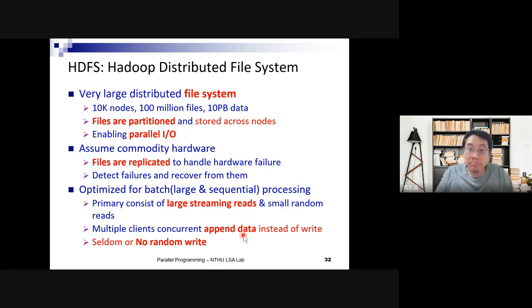So that means you have to go through the API, the interface defined and implemented by HDFS, instead of just regular file system code. The reason for that is performance, the throughput. As you can imagine, why is random write not supported? If you want to support random write, you will encounter the data consistency problem.